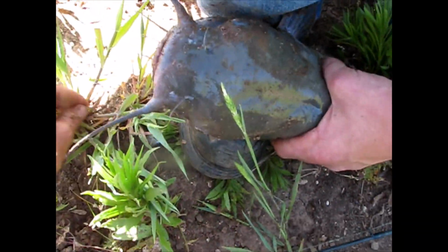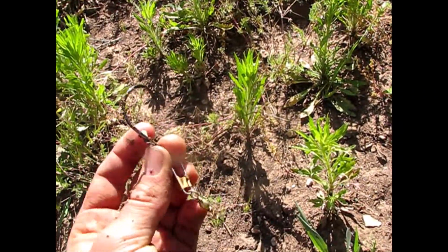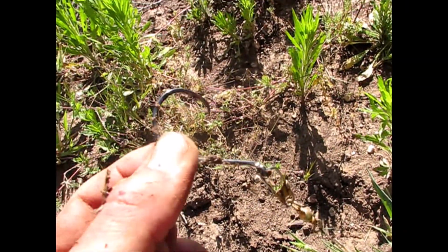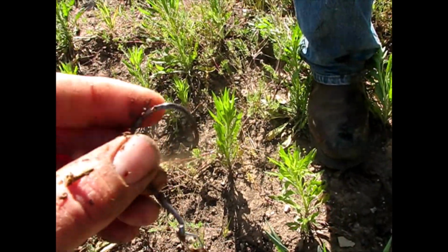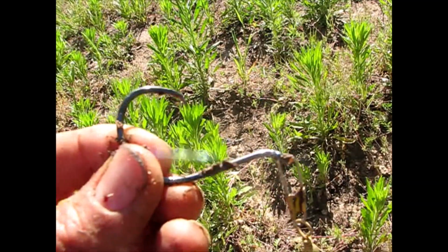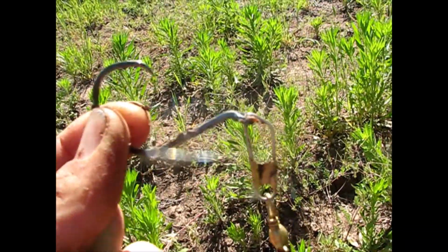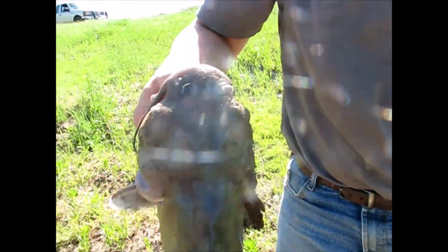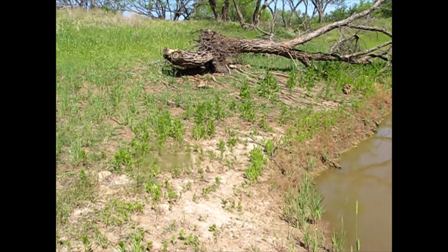If you don't know, here is what a circle hook looks like. It is designed so that when a fish bites it, it sets itself. So it's great, especially if you're gonna have it on a pole holder somewhere where you may not be able to take and set the hook. It practically sets itself. They are pretty expensive, but there's some scales. There we go. It's around here. Let's go back and try them.